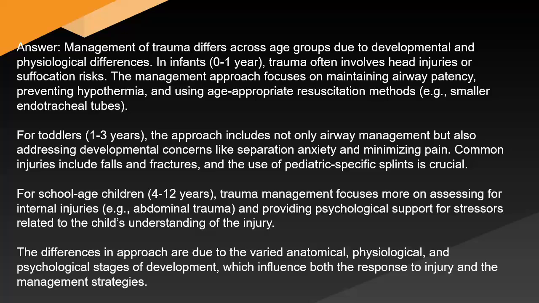For school-aged children 4–12 years, trauma management focuses more on assessing for internal injuries, e.g. abdominal trauma, and providing psychological support for stressors related to the child's understanding of the injury. The differences in approach are due to the varied anatomical, physiological, and psychological stages of development, which influence both the response to injury and the management strategies.